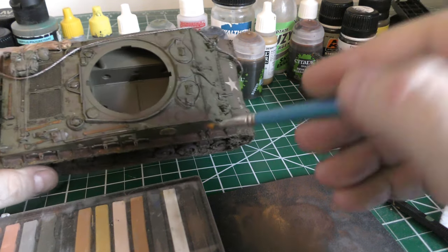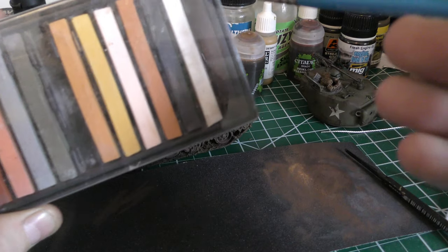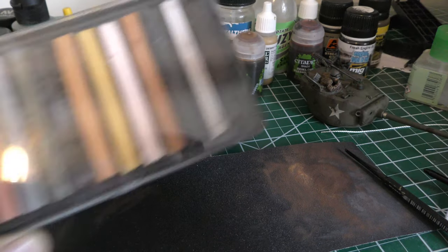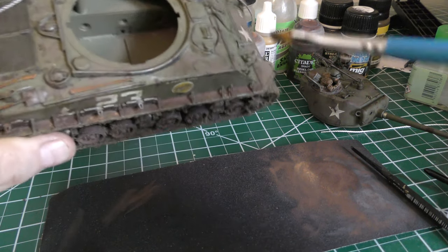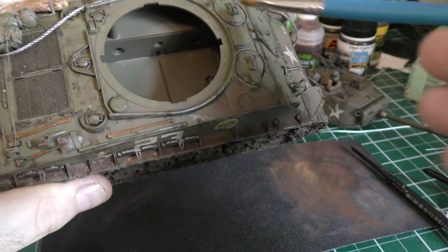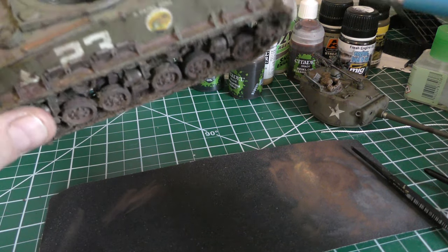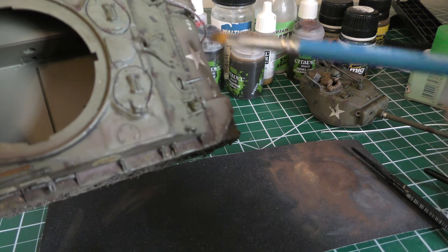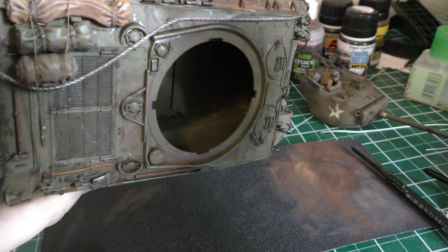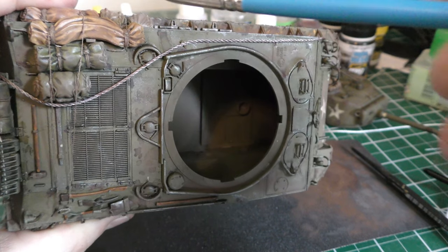I like to do a little bit of both. So you see I mixed, I don't even know the names of the colors, this very dark guy and this not so dark guy right here. And I just basically put dirt where the crew would be walking around a lot. In this area here around the hatches, on the engine deck, I swept some along the side of the hull, up on the fenders, on the glacis plate over there, on top of the stowage, which also got a dry brush of a light color, a light tan. I can't remember what it was, just to bring in the details.